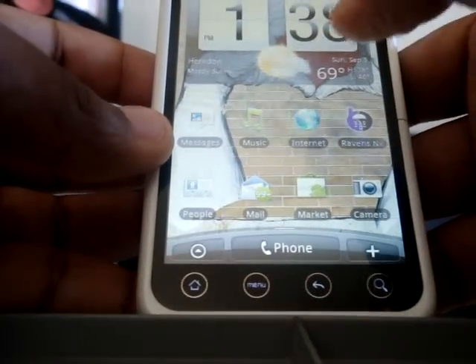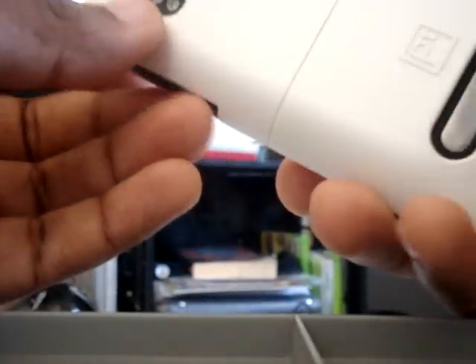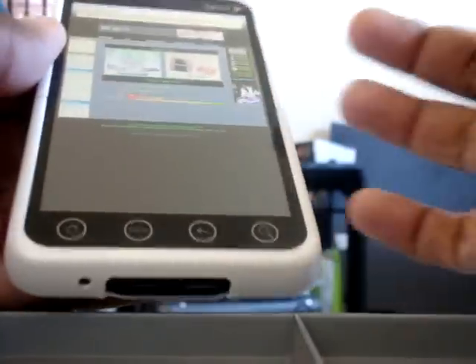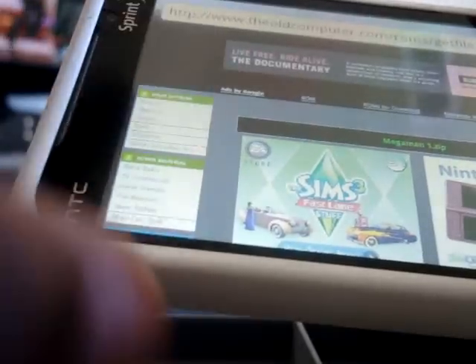The internet's pretty beastly on here. I gotta talk about my case — I got it from Best Buy, it's such a pain to take off. The dude put the case on for me and I had to spend like half an hour removing it. I also have an InvisibleShield by ZAGG — it's a pretty good screen protector, but one corner was bent, so there's a line of water bubbles.